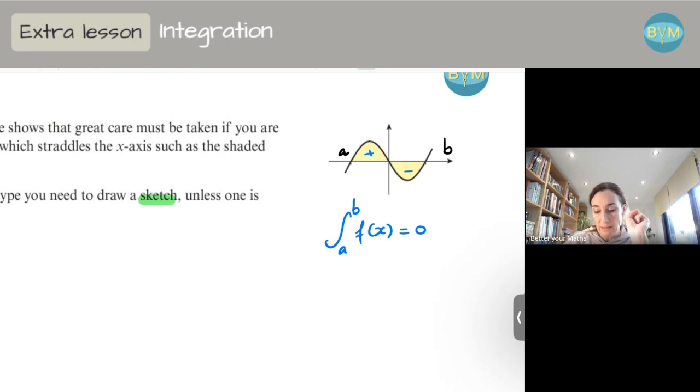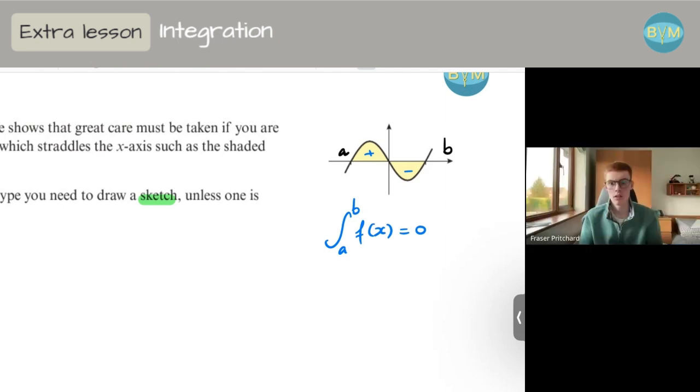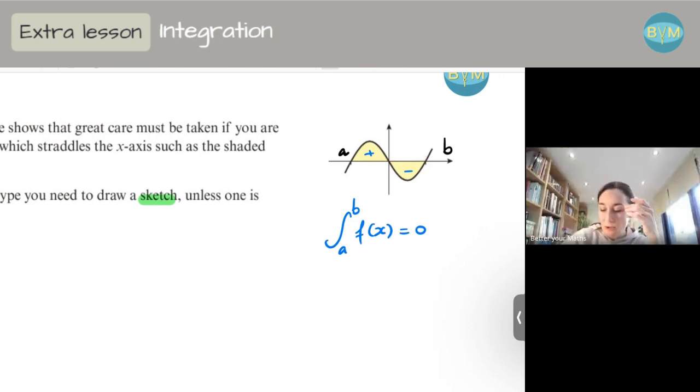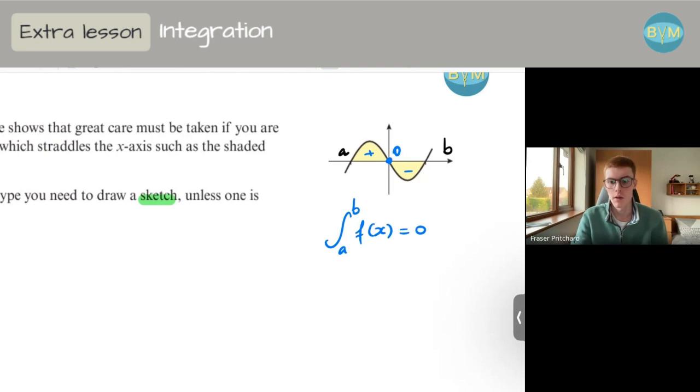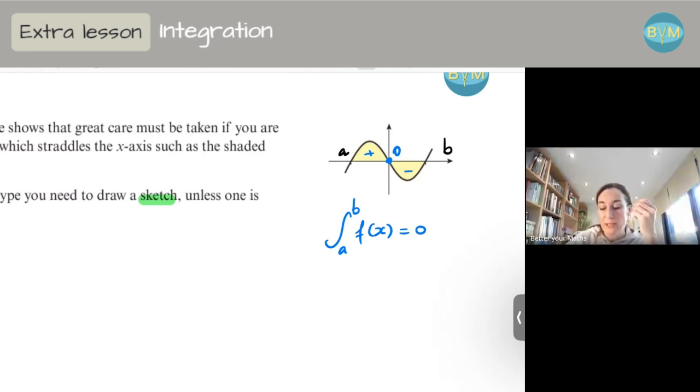Do you know what is the way of going around that? Do you have any thoughts? How can I find the actual area? You do 2 separate integrations. So you do A to 0 and then 0 to B. Exactly. And one is going to be positive and the other is going to be negative. And then what do I do with them? Do you take the negative one to be positive and then add them together? Exactly. So that's how I do it. I'm going to find both separately and then I'm going to add them both as positive. That's what I have to do.